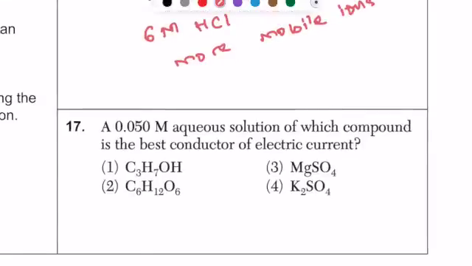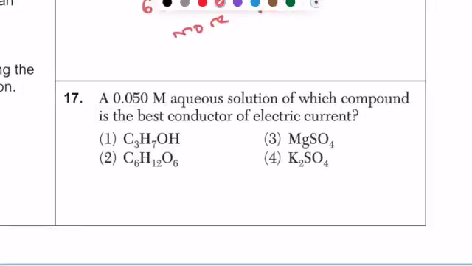So, 0.05 molar aqueous solution of which compound is the best conductor of electricity? Here we are talking about something that is able to break into ions so that we can have the movement of the ions. The first thing right here cannot break into many ions. This is not an ionic compound. This looks more like a covalent one, because even if it breaks, what are the ions? We don't see any metals here, so that is not your answer.